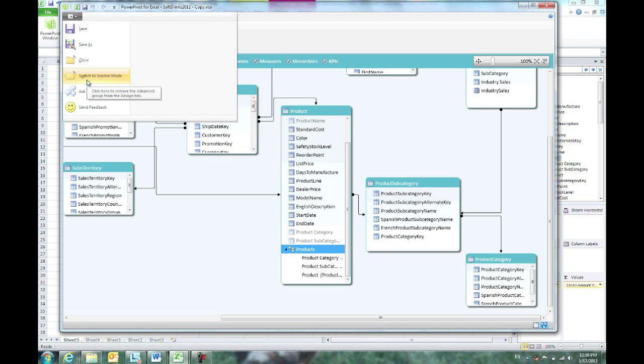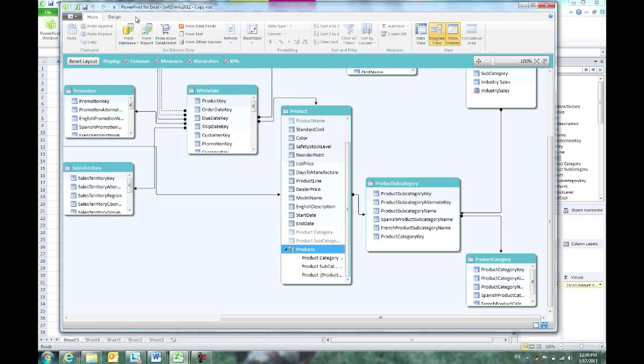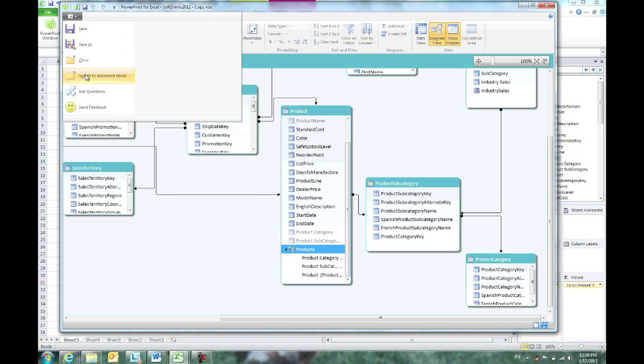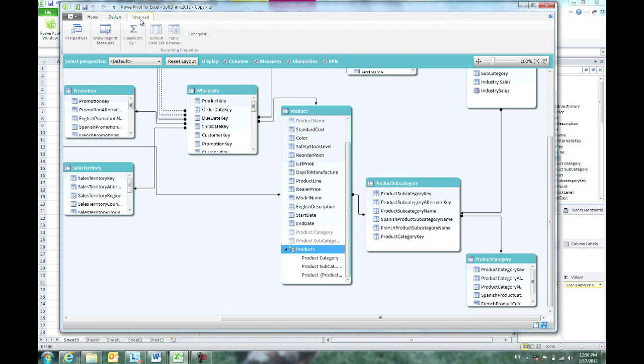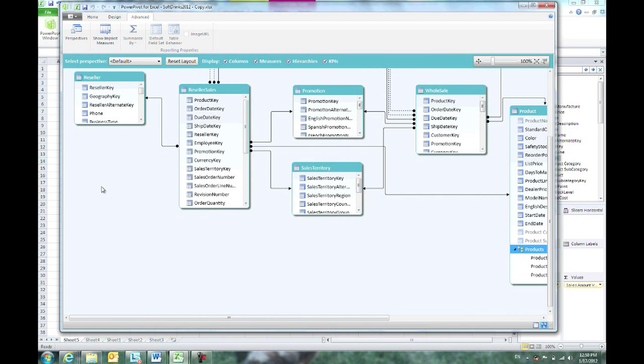I can switch to normal mode, and this is how the add-in will show by default, and you actually don't have this advanced mode. We deliberately want to make this a little bit complex to find, because this is not a feature that is compelling for all users to see. So we didn't want to clutter up the UI with potentially intimidating features. But I want to show you this and how you can use perspectives. So let's go ahead and launch the dialog.